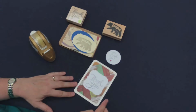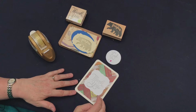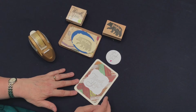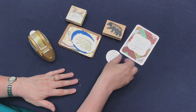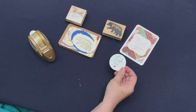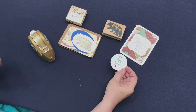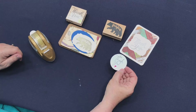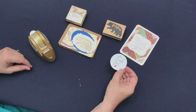Now, you might want to embellish it. Maybe you have some hearts or you have some flowers or who knows, any of your goodies that you have at home that you want to add to that. And then you could put that together for your card. This is the other thank you tag I have. And I just took my little marker and filled in the heart. But maybe you want to put just a fun heart sticker over that and add that to your card. Once again, with some washi tape or flowers or whatever it is that tickles your fancy.